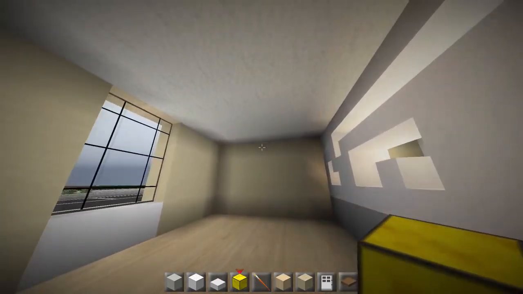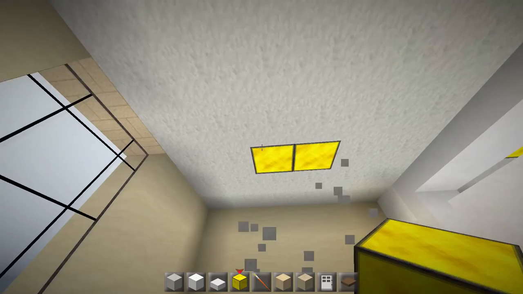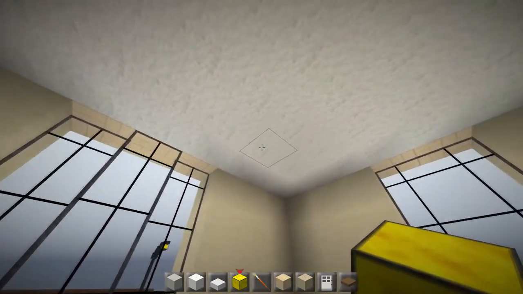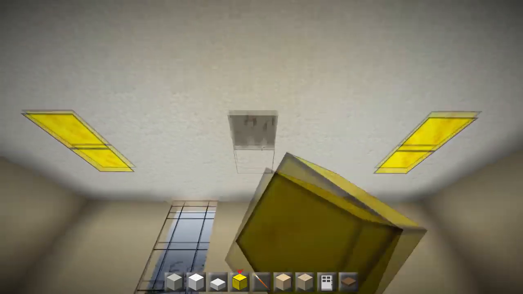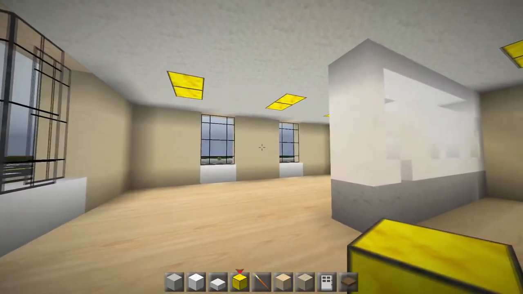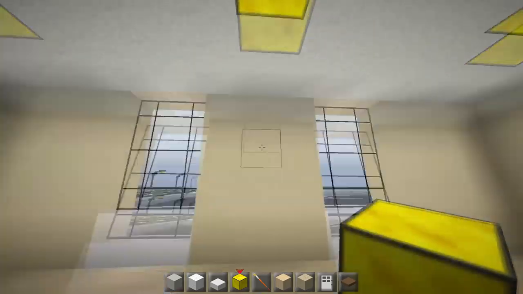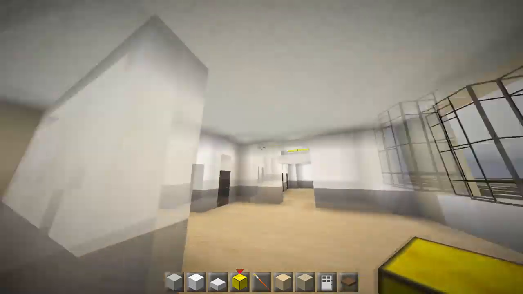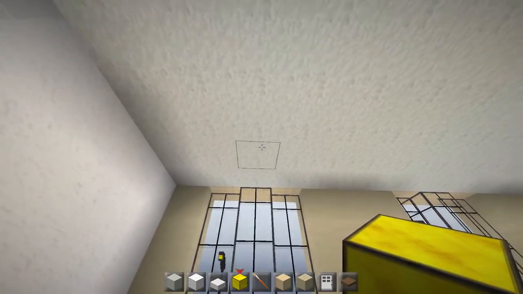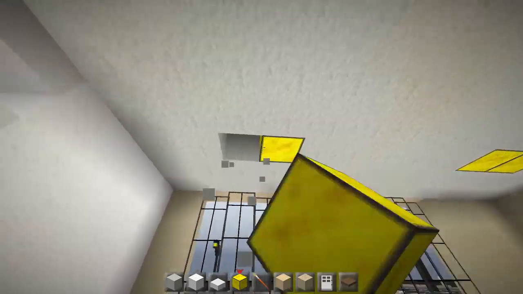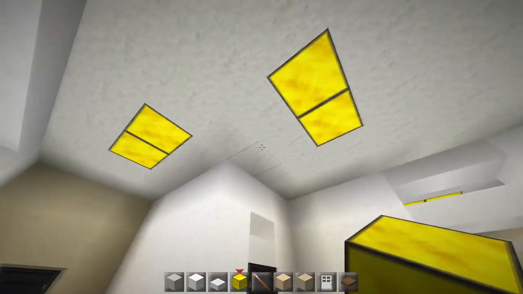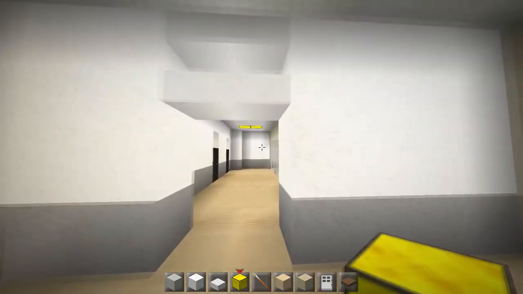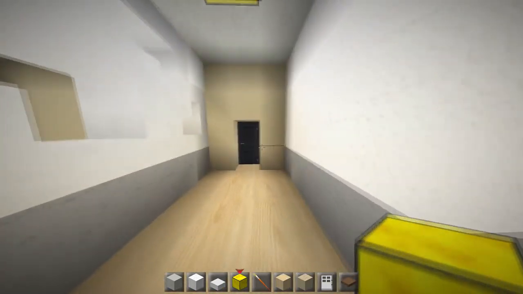That looks good. Right, this could do with one there, and again on the other side as well. Could do another two there. Let's see where that makes just in the middle. That actually works out really well because that's in line with this middle bit, which makes it look cool and keeps me happy, which is obviously quite important. This one won't really, but it has two blocks there, which semi does it. All right, that looks pretty good lighting wise.